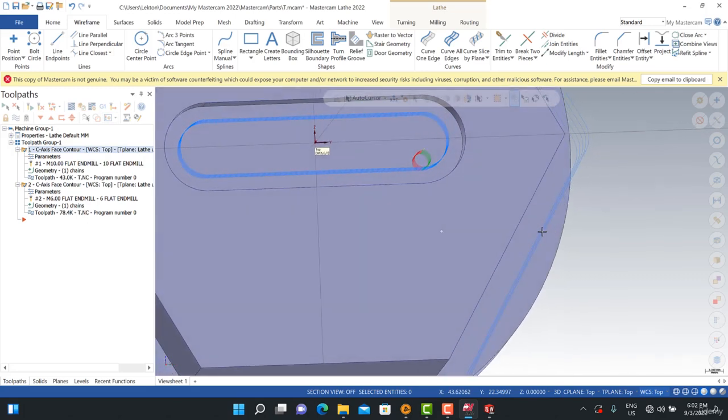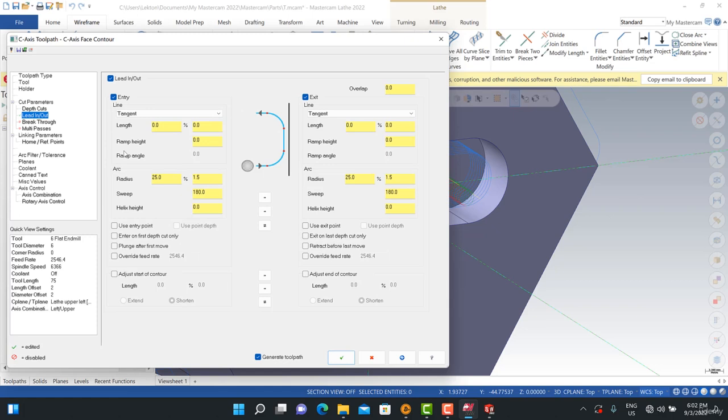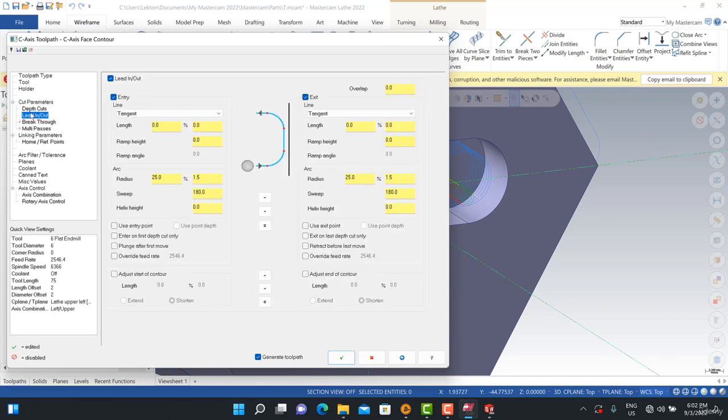That's fine. Let's focus on the lead in and lead out options again. And what can I say about our cut parameters? This is the contour type, actually 2D. We can also change that. I think that's enough.